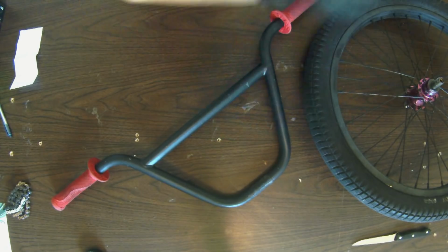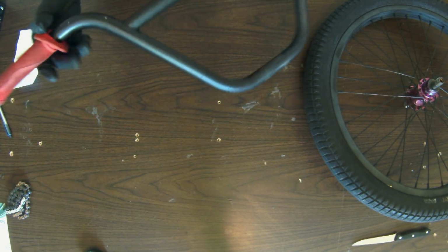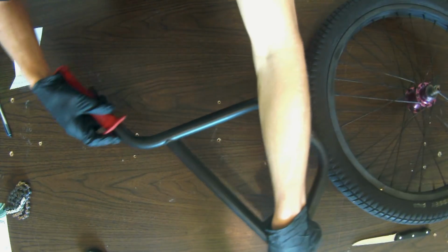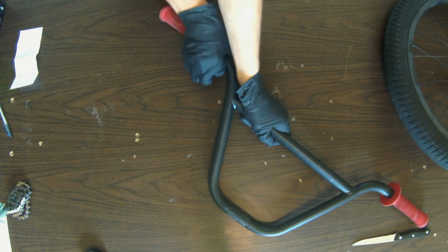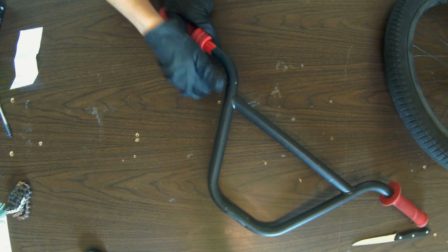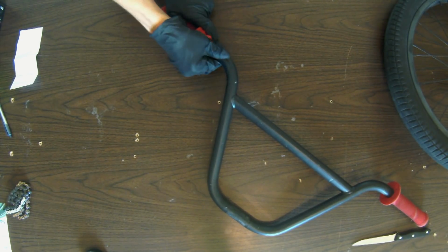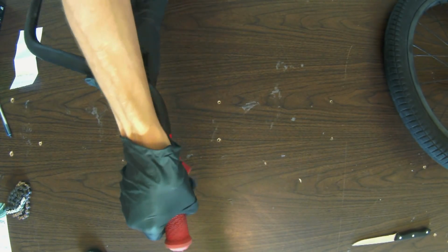I mean, you could just paint it over your whole bike. But the thing about it is you've got to put it on pretty thick. The thinner you put it on, the harder it's going to be to peel off. But I'm going to show you guys the Plastidip. I actually painted this Plastidip with the grips on. If you guys notice here, these handlebars are candy red. So I'm going to go ahead and tear this off for you.